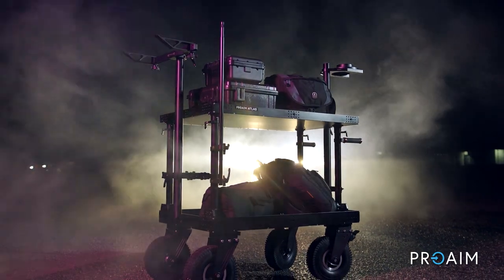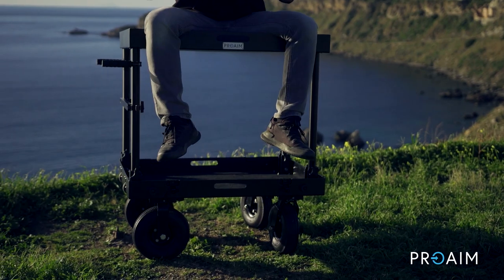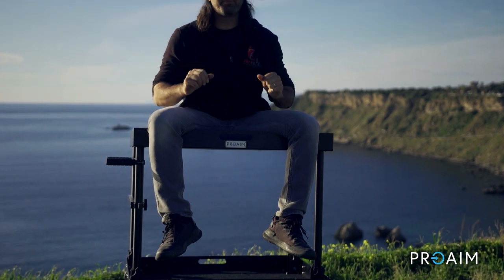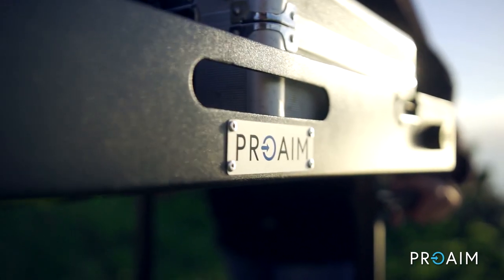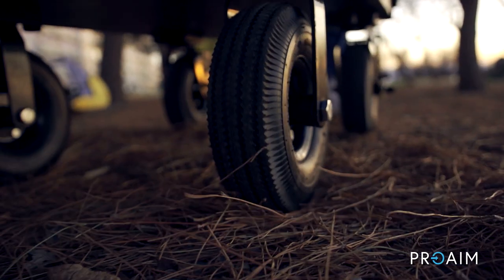This is not the first time I present you a cinema production cart. A few years ago I came up with Proaim Atlas, and still today I'm very happy with it. Today Proaim expands its cinema production cart offer with another brand new model, always with more and more stunningly competitive prices. I'm talking about the Proaim Victor Lite production cart.